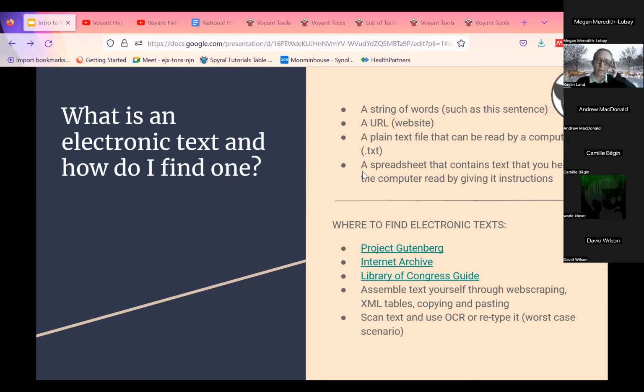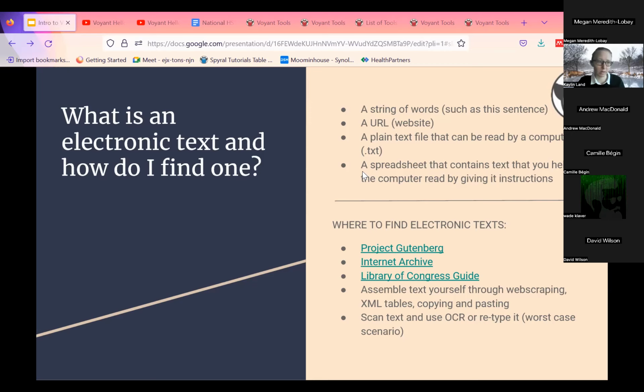Obviously, you would only do that if you had a very short text or something that was your only option and you were very dedicated to creating an electronic version. Luckily, with sites like Project Gutenberg, a lot of this work has been done for you, especially if you're looking at older materials. The newer things are going to be harder to find, like newer novels.